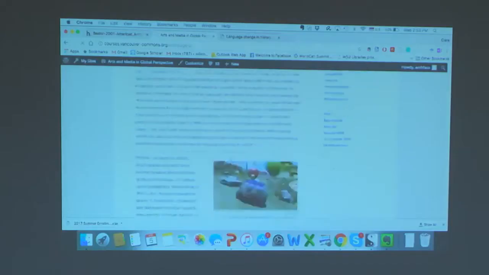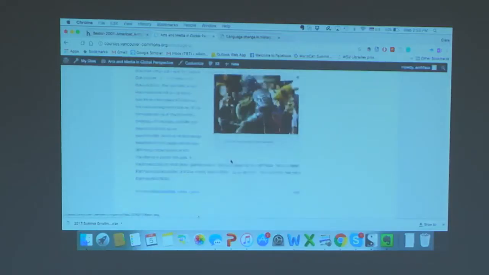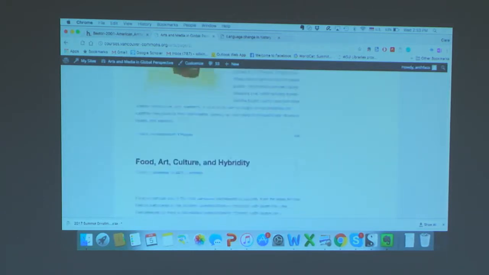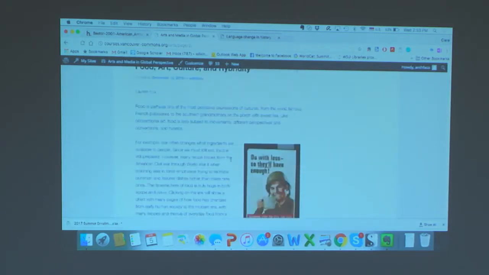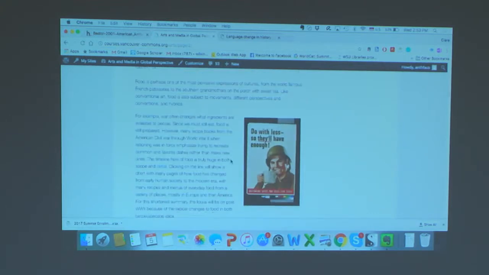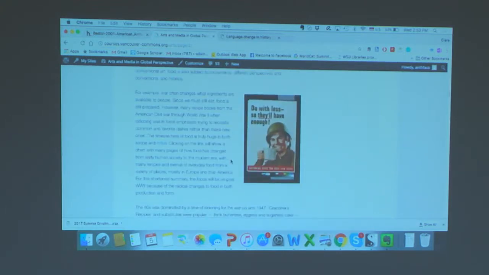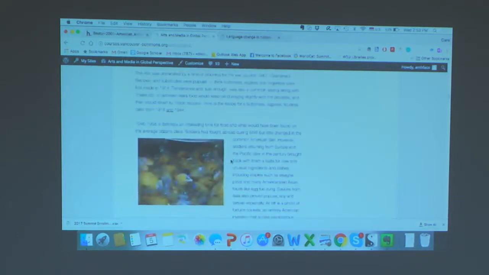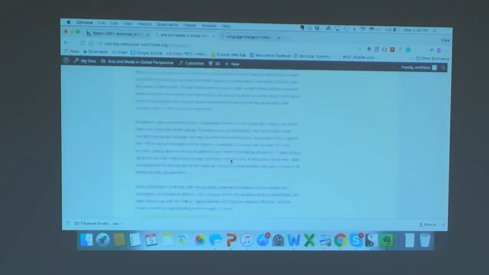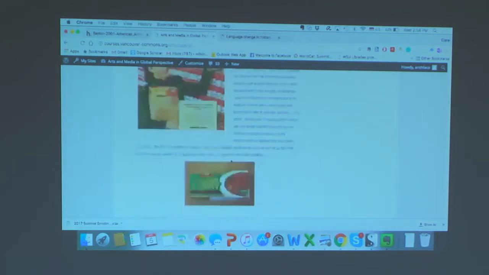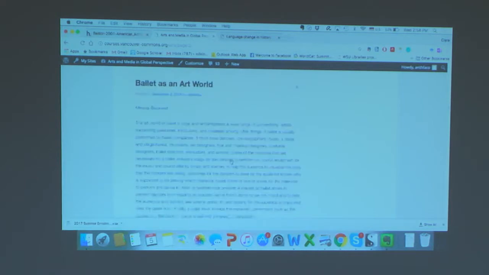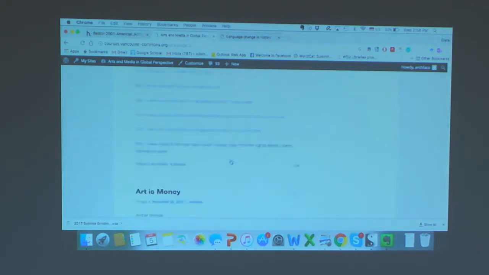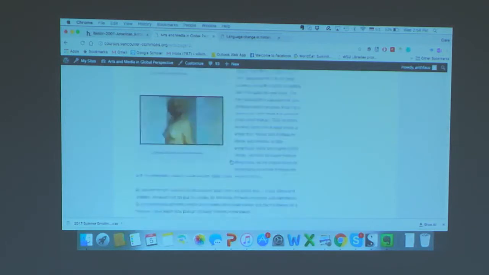I didn't actually end up doing it the last time I offered the class because, as I said, with me having to do the work of putting everything up, I feel that an important part of the experience would be the students doing it themselves. So I need to re-enter the conversation about how to do this. I'm just scrolling through this. I know this is probably not very helpful, but I'm trying to find examples. As I said, there are a few which are a lot better than others.